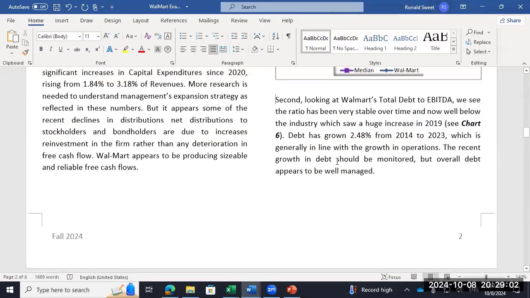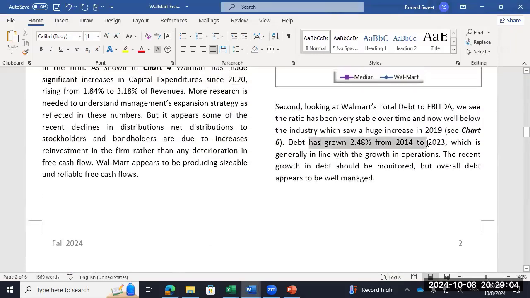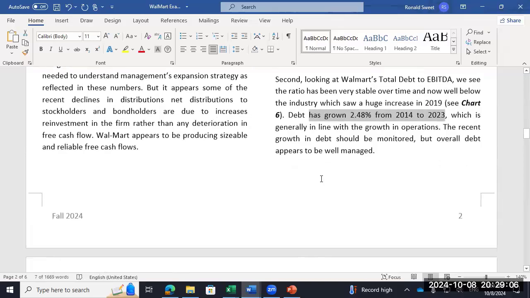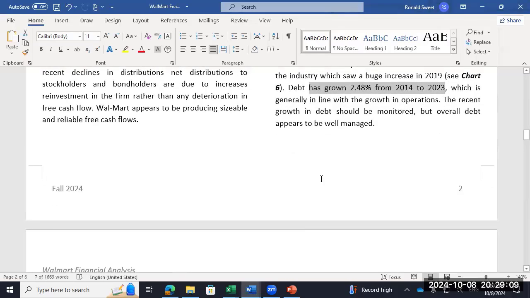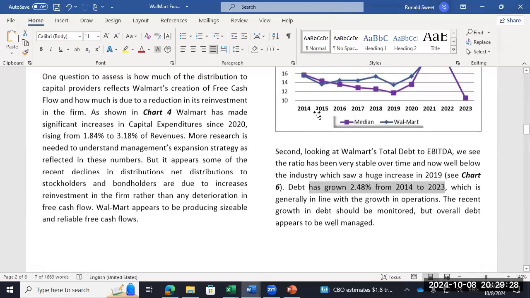All right, you can talk about the growth in debt over time if you like. That can be an interesting number. But debt to EBITDA is a good number. We like debt to EBITDA better than debt to equity. I did give you debt to equity. If you like that ratio better, you can use that chart instead. But we don't generally use debt to equity in finance, just in academia. It's just not as informative of a ratio.